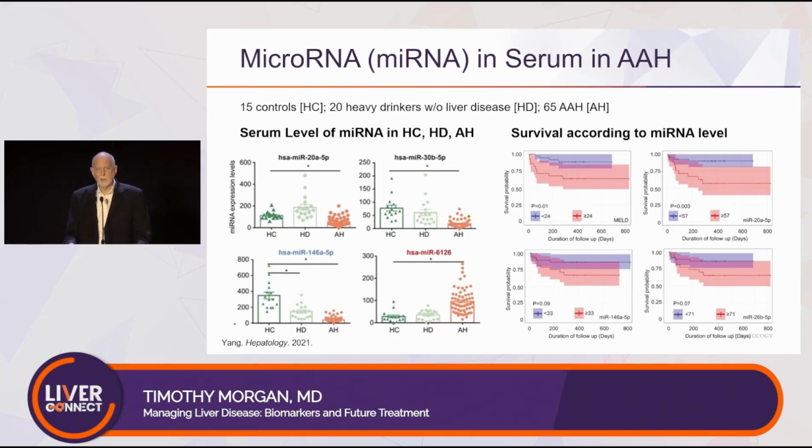Now this looks at the content of those vesicles, specifically at microRNA. And microRNA, again, is like proteins: there's a broad spectrum, and they have different numbers, not so much names. The 4 graphs on the left show 4 different microRNA species, again in healthy controls, heavy drinkers (HD), and alcoholic hepatitis (AH). You can see that for some of these microRNAs the levels are decreased in alcoholic hepatitis, and in one of them the level is increased in the blood. In the graphs on the right, you can see that the level can be correlated with survival in alcoholic hepatitis. So perhaps microRNAs may be useful for diagnosis and survival.